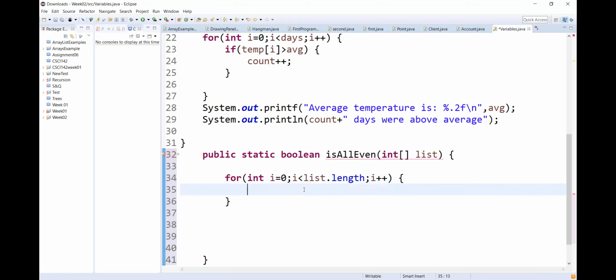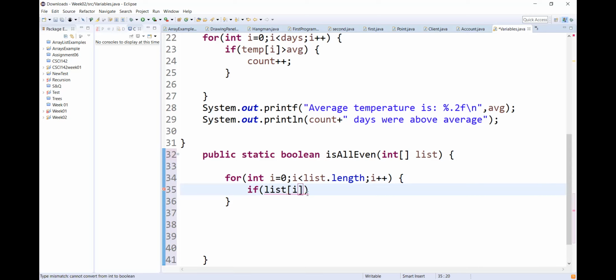What's your condition? When it comes to a condition, it means we need an if statement. If the value, your i is 0, so you're comparing the first value, which is, let's say, 2. The value is 2 at 0 index. So how will you get the value from that index and compare it? What's the condition we are planning for? Is it all even? So we are looking for even and odd, right? First of all, get the value. How will you get the value? You write the array name, which is list, square brackets i. So list square brackets i.